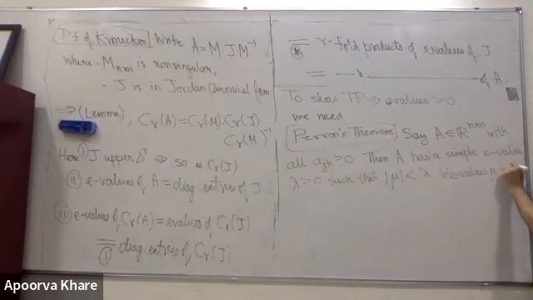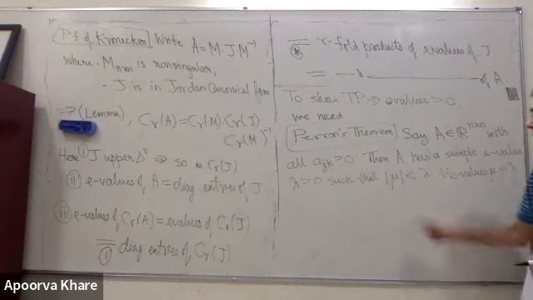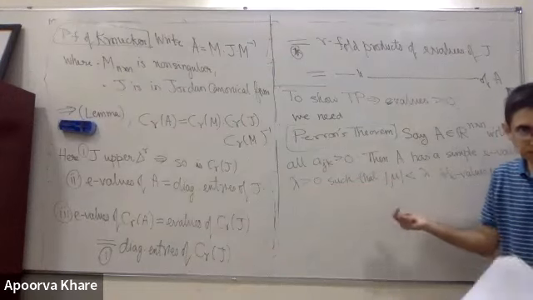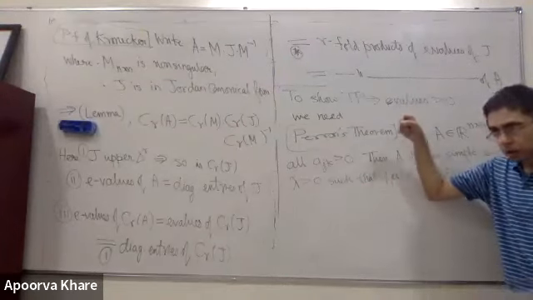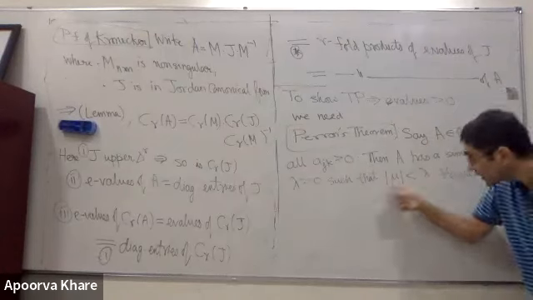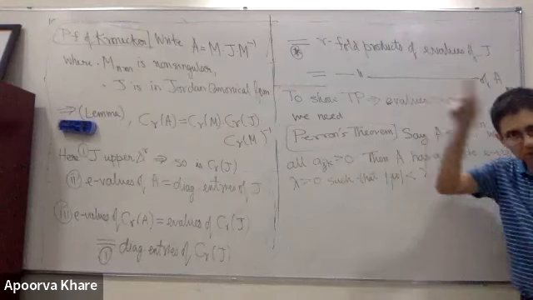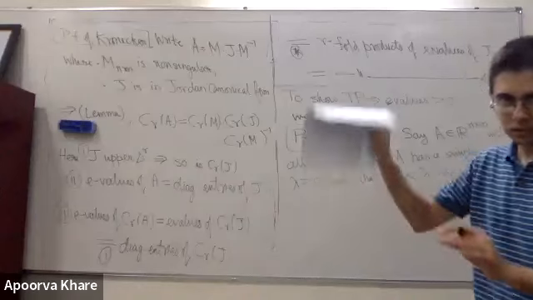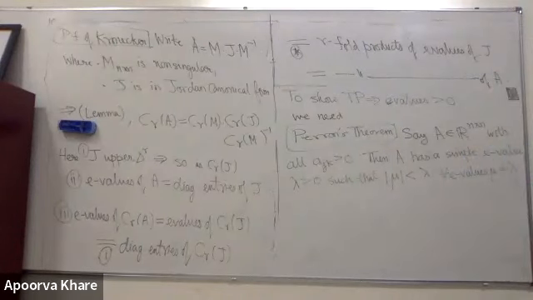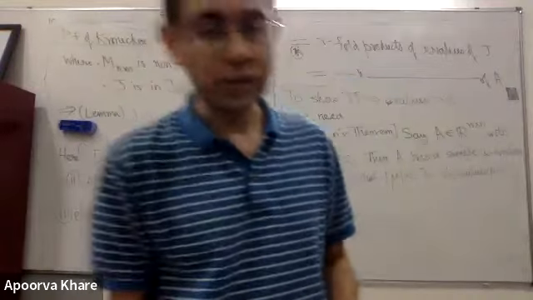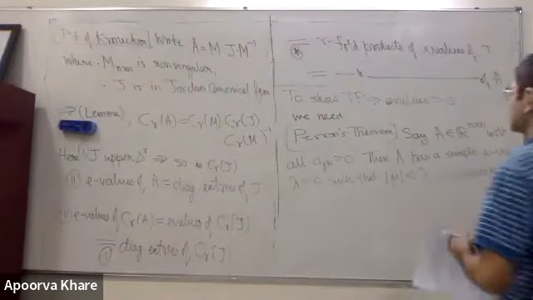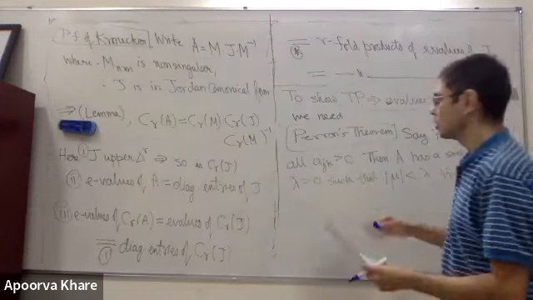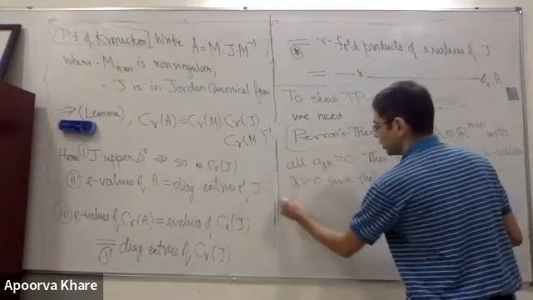mu not equal to lambda. So if you have any other eigenvalue of A, then not only is it not equal to lambda, there is no repeated root, but its modulus, since it's a complex number lying in the complex plane, the distance to 0, is strictly less than lambda. So it doesn't even lie on the same circle as lambda; it lies in the interior of that circle. That is Perron's theorem. There is more to it, but we will only need this much. So with all these things, we can now prove the formula we want. So there was Kronecker's theorem, there was this one. So, proof of the TP theorem.